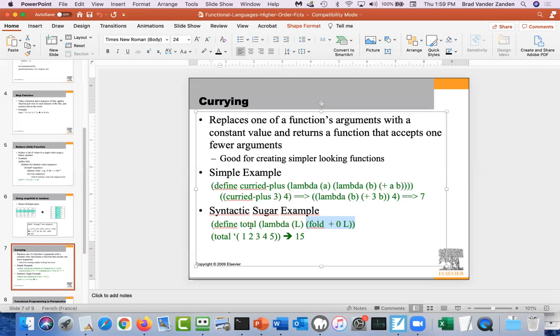And in return, I'm getting a more meaningful name for the operation. Now, again, I didn't choose a very good name with total. I wish I called it, in fact, it's easy, I could have just called it sum list. That's a much more meaningful name. Notice now I can just call sum list, and I don't have to worry about calling the fold function with the right operator and the right identity value.